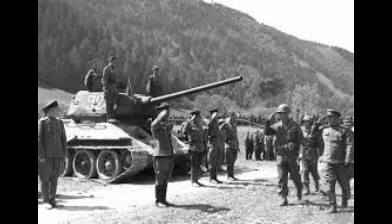The fact that German command felt compelled to issue such reassurance revealed how completely the T-34 had shattered Wehrmacht confidence. German soldiers needed to be told their equipment was superior because their battlefield experience suggested otherwise. They had spent 2 years watching Soviet tanks survive hits that should have destroyed them, watching German anti-tank rounds ricochet off crooked armor plates, watching numerical superiority compensate for any tactical advantages German forces possessed.